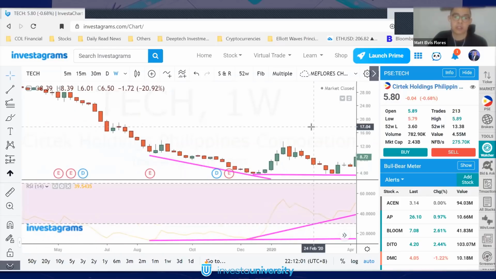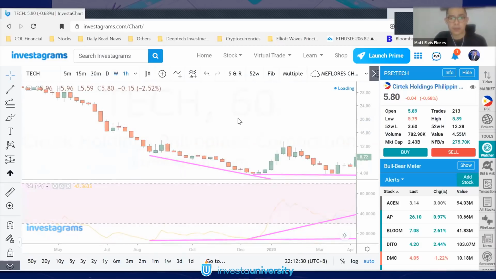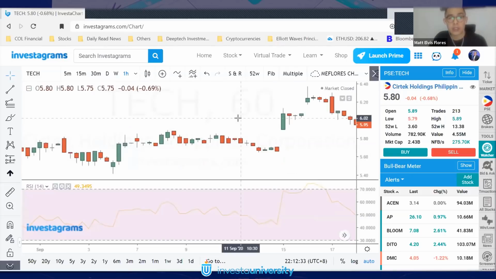So the question now is, earlier, do we suggest using MACD in a lower time frame? Of course not. However, using the relative strength index as your indicator, you can use it in multiple time frames. If you've become more advanced after this InvestaUniversity, you can use it in the lower time frames, meaning you can now use it on 1 hour. You can also use it on 30 minutes, 15 minutes, and 5 minutes.